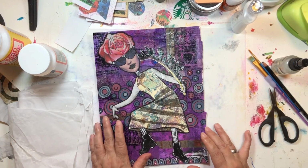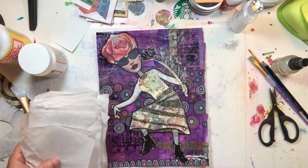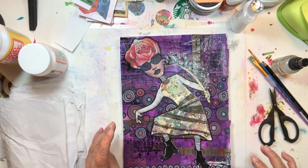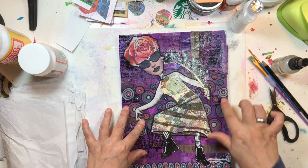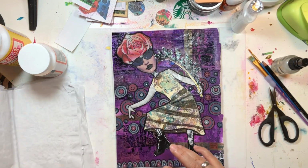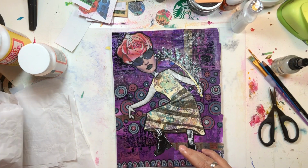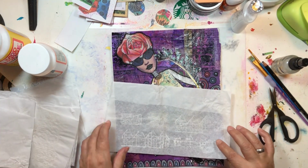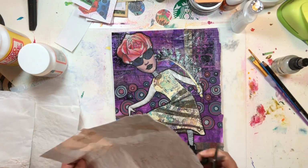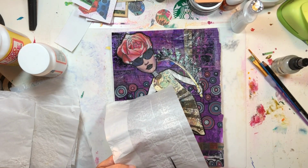Okay, so we have some stuff going on here. And I like what's happening. I got my leaf all done. She looks really great. I did some circles in the background. I outlined. And now I want to put something, I don't know yet what, in here to kind of merge her with there. Okay, and so I have a couple different little things I'm going to use.